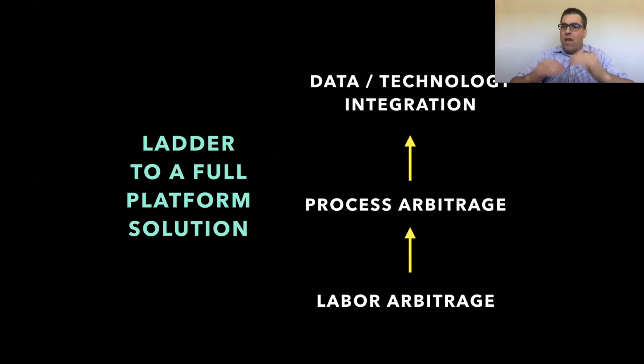They're on this journey that I think everybody's on, which is first you start off as a labor arbitrage business, then you become a process arbitrage business, and then you've got to do the technology and data integration. So labor arbitrage is just, hey, instead of having a lawyer in New York do this for $500 an hour, you could have somebody either within, say, the US or North America, or somebody around the world do this work who's highly capable, but does not have the cost basis of the Manhattan footprint, let's say, or the London footprint or the Frankfurt footprint, whatever it happens to be. So that's kind of this first wave.